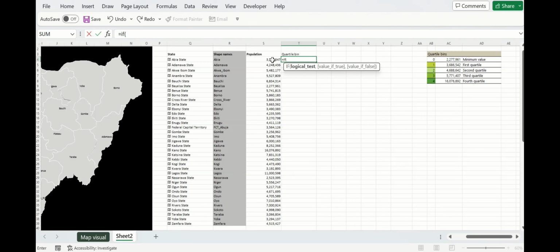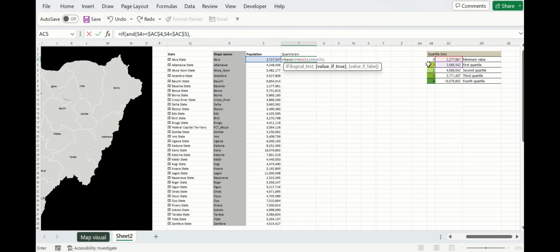If the population falls between the second quartile and the third quartile, allocate it to quartile bin 3, and if it falls between the third quartile and the fourth quartile, allocate it to quartile bin 4. And this logic I've just spoken through is what I have converted into a combination of IF and AND statements in a nested IF function. So it's going to look like a long formula, but I'm hoping that with the logic I've spoken through, it kind of comes together. So I'm using IFs, and then I'm using AND.